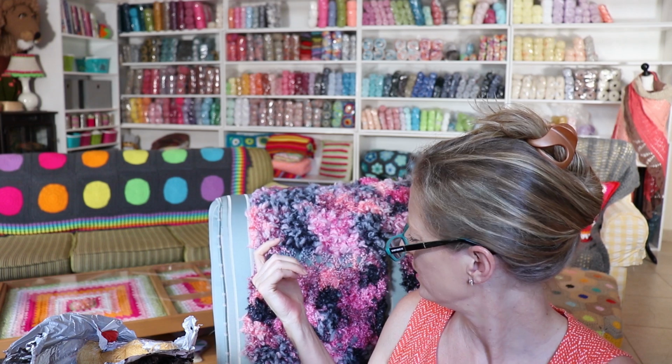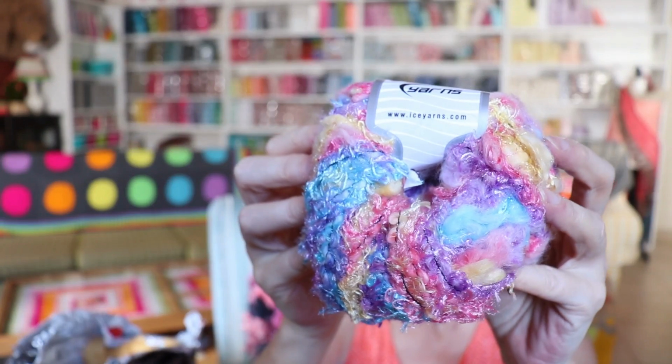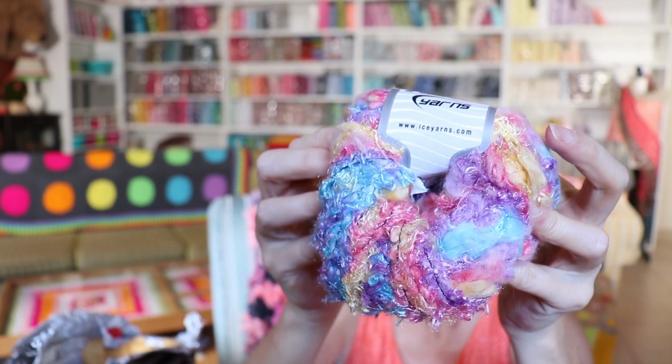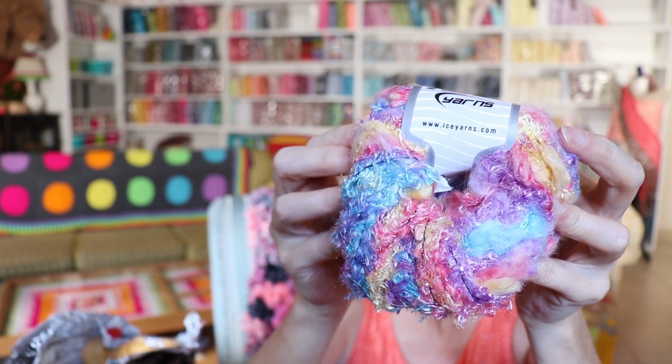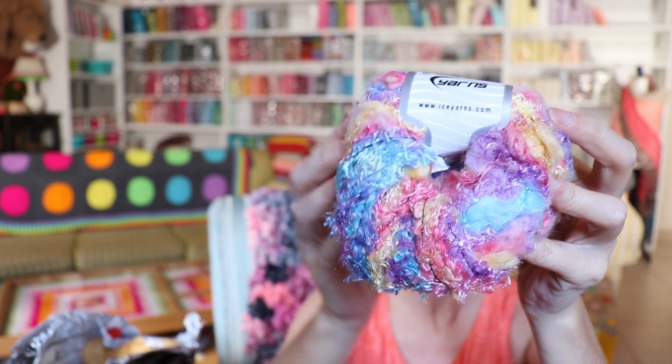Oh, is this Anacona here, the same yarn? Yes, it is. I didn't even tell you it's Anacona, I just assume you know. Look at this beauty. This is how it works up. It's like one ball of yarn that does all of this beauty. It is crazy. And I think with a 10 millimeter hook, a huge hook. So Anacona, let me hold it up for you. 8 to 10 millimeter needle, so a 9 to 11 millimeter crochet hook. It is a 6 super bulky, 50 gram balls, 25 meters, 30% wool, 20% acrylic, 50% polyamide.